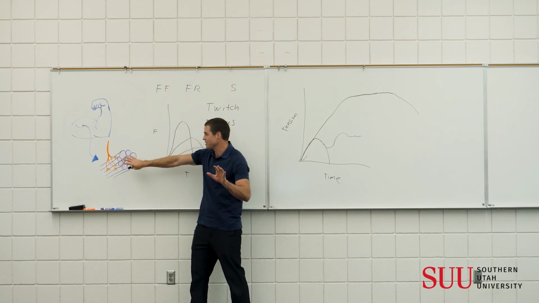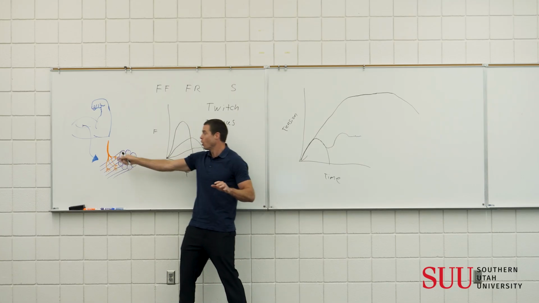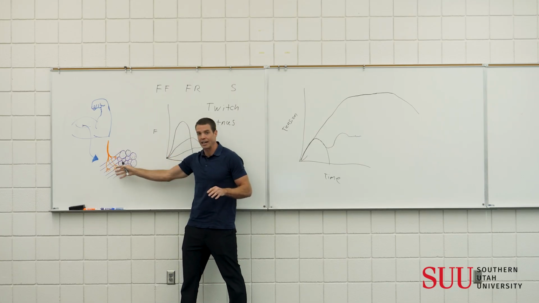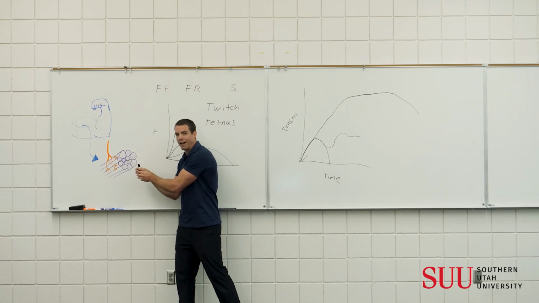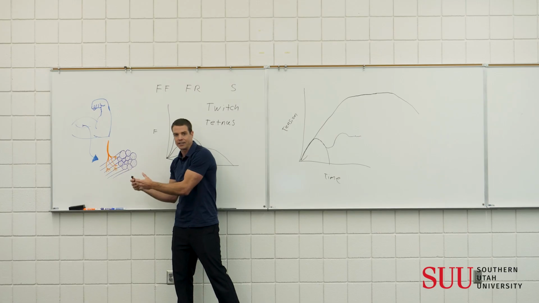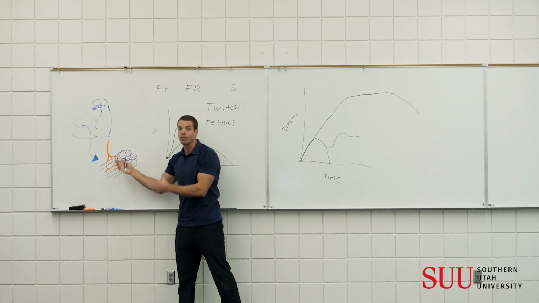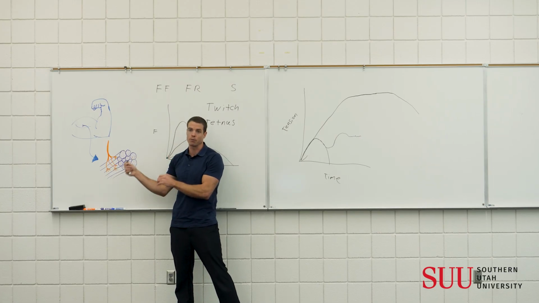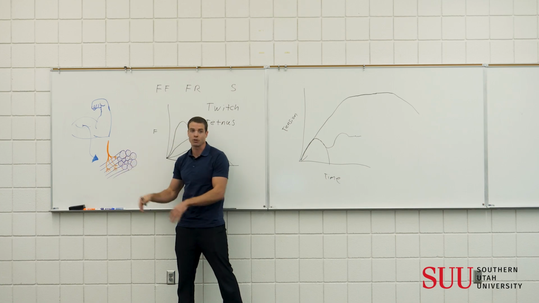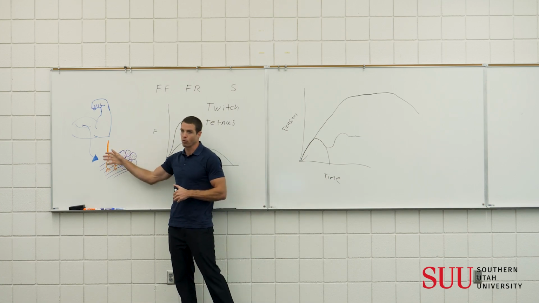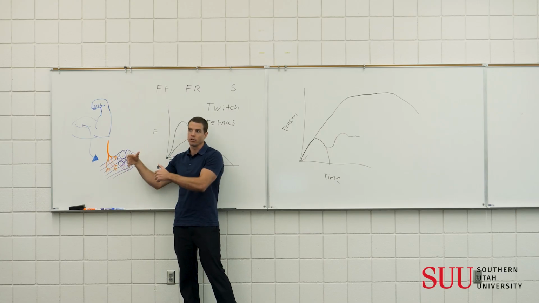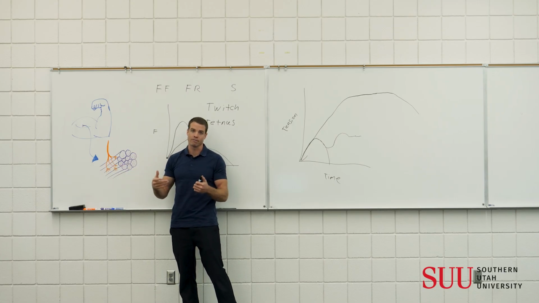That's one thing I want to make sure you remember too, is that all or none principle, right? When this alpha motor neuron gets activated, all of the muscle fibers that are within that motor unit are activated, right? Not just a couple fibers, all of them are activated. That's the all or none principle that you want to understand for why we can do this spatial summation. We can activate multiple motor neurons, and we can activate more of those motor units and get more of those fibers involved in the contraction process.